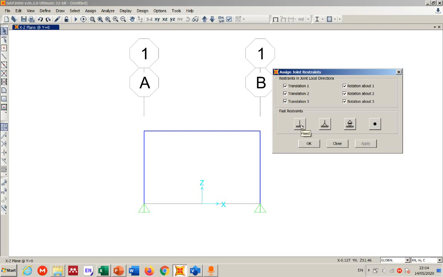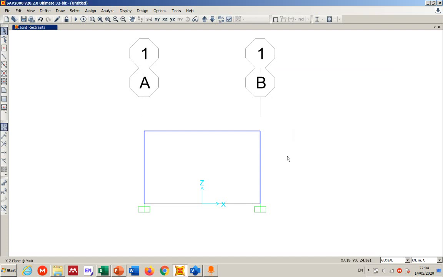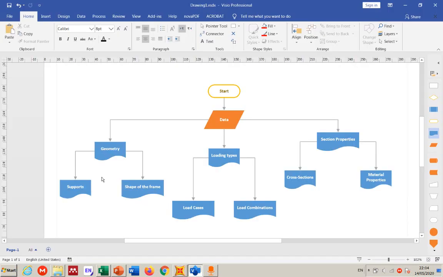We have here fixed. The way to do it, you can click first on this one, fixed, to select the fix. Then you can click on this joint, and on the other joint. Both of them will be selected, and just simply apply. Before applying it, make sure you're choosing the fix again, then press apply. It's going to change them to fix. Those others already, the program is going to take care of them because they are not fixed. Pressing OK here. So the geometry has been done.